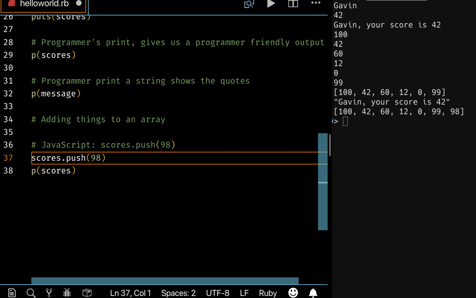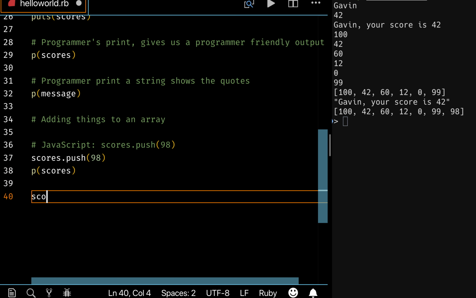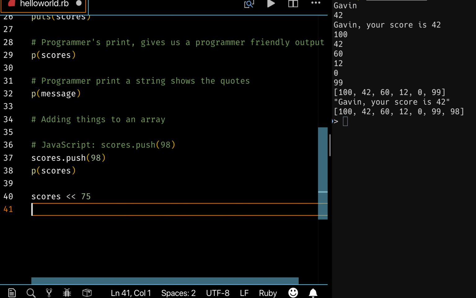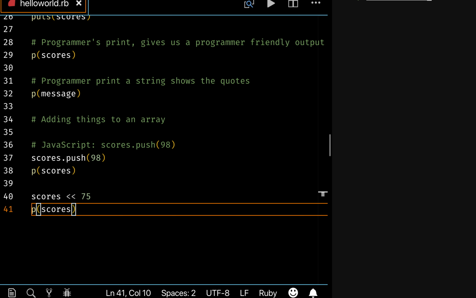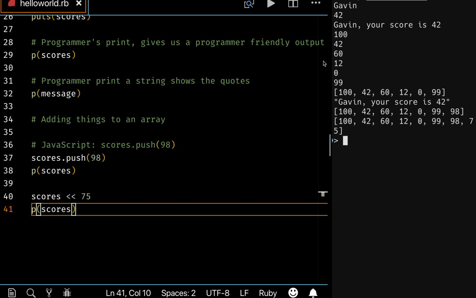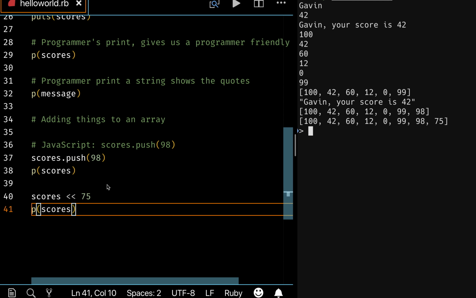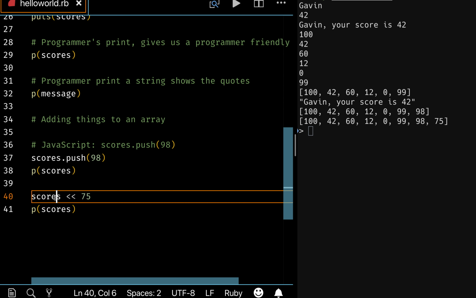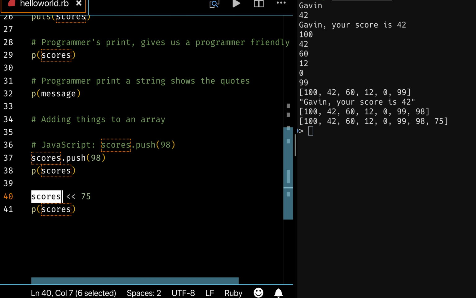So we can use scores push 98, but there's also a version called the shovel operator, the less than, less than, 75. The shovel operator is going to take whatever this is and push it onto the end of this array.